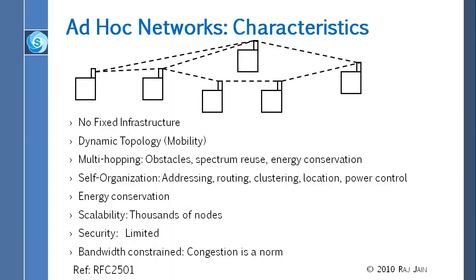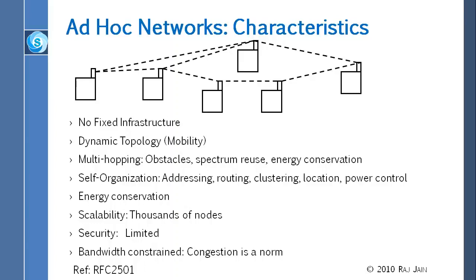So when somebody from one end of the network wants to talk to somebody else at the other end of the network, they may not have a direct wireless link, and so they will go through these different computers and different nodes. And so obviously everybody has to be a router and has to know about the routing and connectivity, and so it's kind of a tough problem.